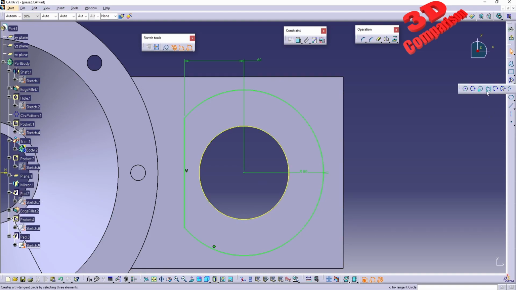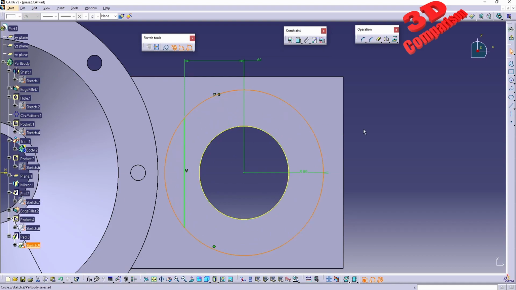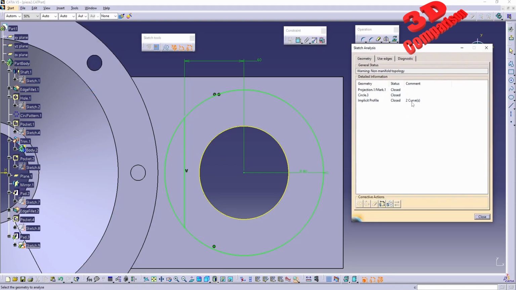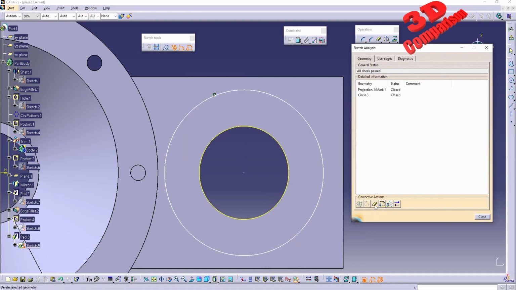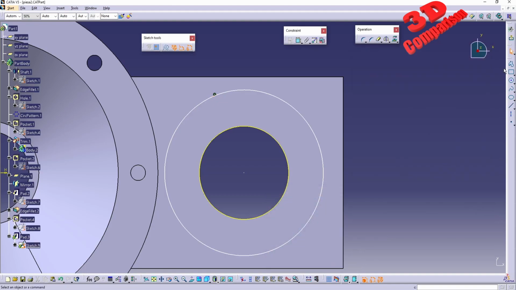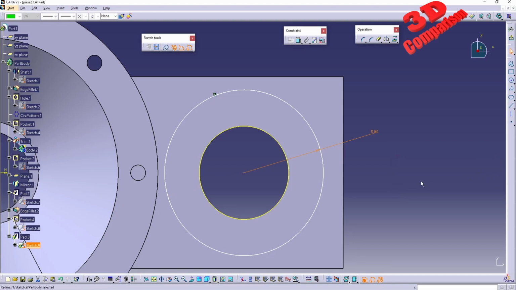If I just go over here and create a new circle, I will make this 80. And now all that I have to do is go within Tools, Sketch Analysis, and we're going to see this implicit profile, which is two curves. I can just delete that. And we're going to have those two closed profiles. Since I positioned that directly on top of that, the radius will not be listed, so we can just add that over here. So either we're going to go for a diameter or we're going to go for that 80 radius.